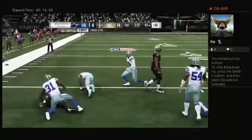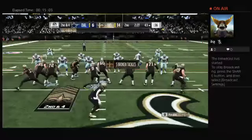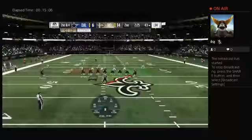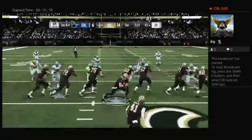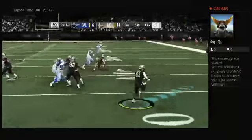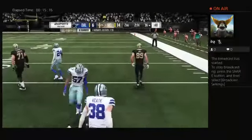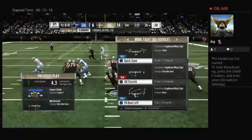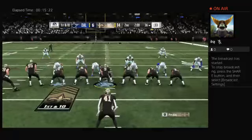Some extra space following the display of power. Down just inside the 45. 6 yards there on the keeper. It's second down. Brees leaves this one with Kamara. And here he'll be brought down a little shy of the 35 at the 36. Call it a gain of 7, and it gets him a new set of downs.